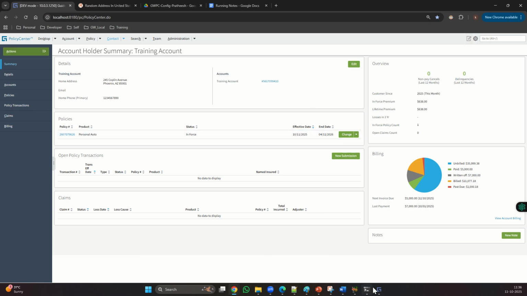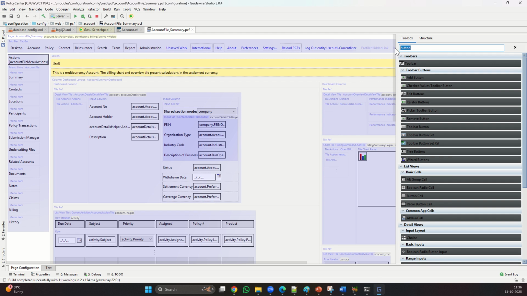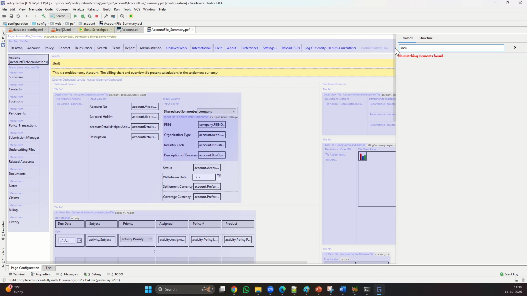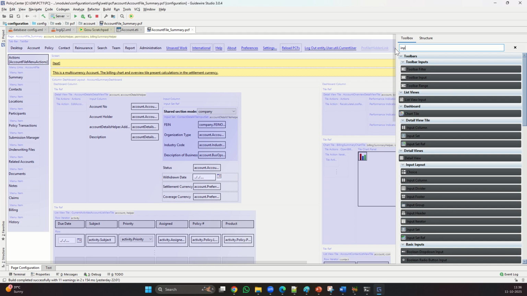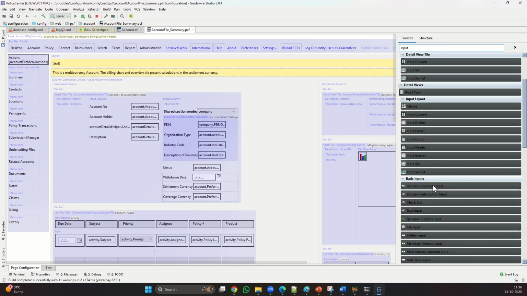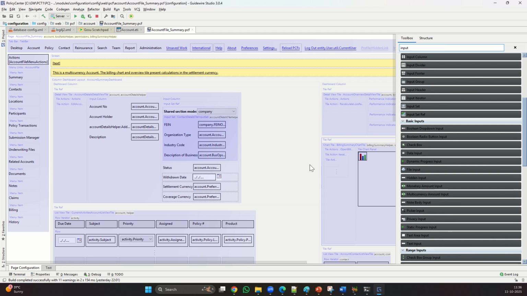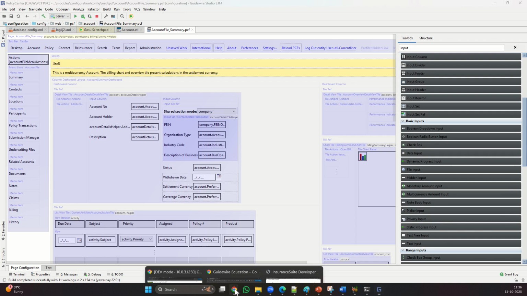All these things are buttons, and also input. You see input divider, inputs. But usually inputs are those text inputs where the user can provide certain data from the user interface.